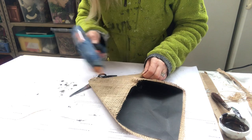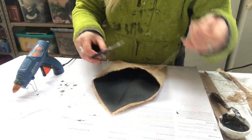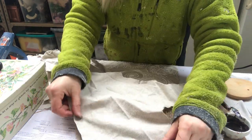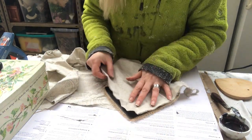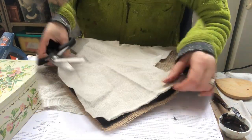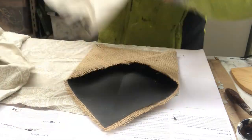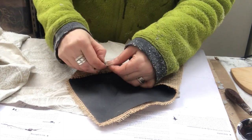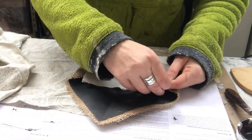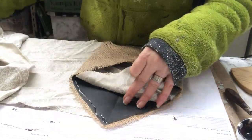Looking good already, but I'm not done just yet. I'm cutting off some loose frays. I have this cute little fabric that I will use to cover the inside of the envelope with a bit of lining, so I just cut it to size, fold it in half and cut it so it will be like a square, and then I fray it because I like that edge — it looks a bit more rustic. I put it in place and attach it with some hot glue.